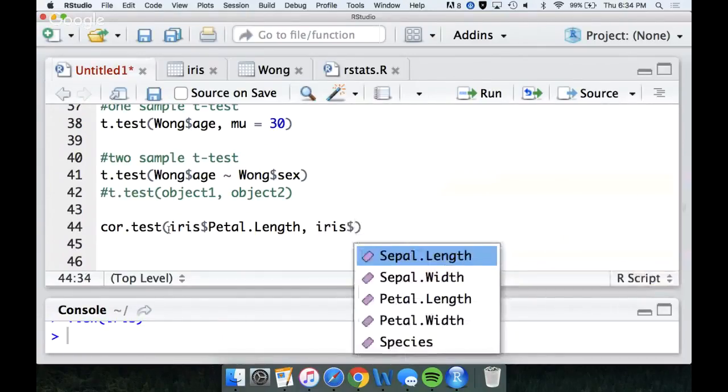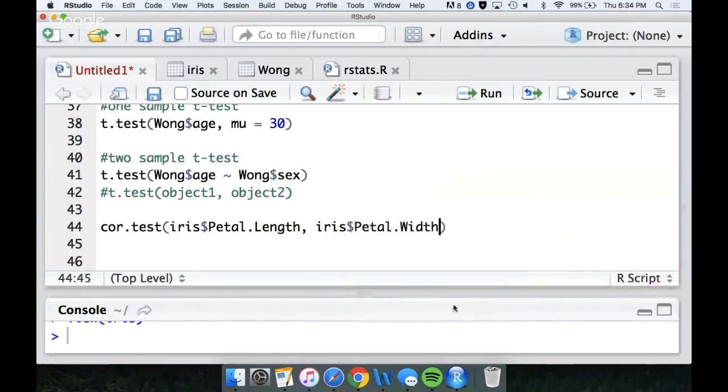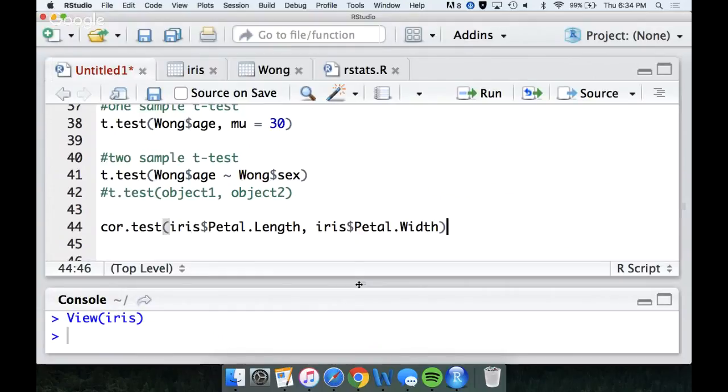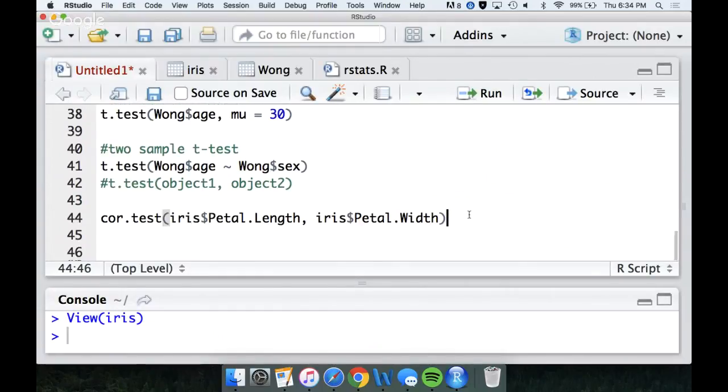Then petal width. And if you just wrote cor, it would actually just give you the correlation value, but cor.test is going to give you the actual hypothesis test on the correlation value.